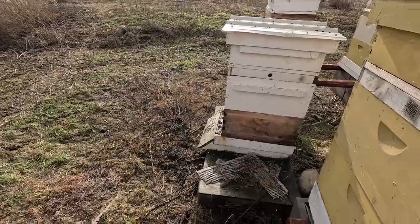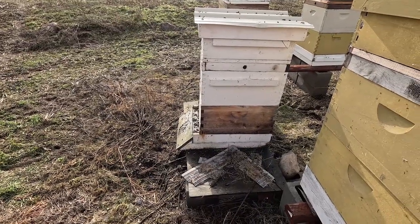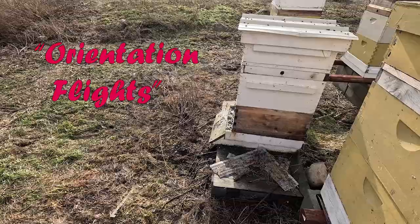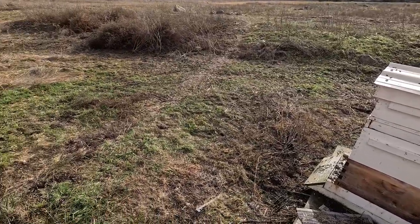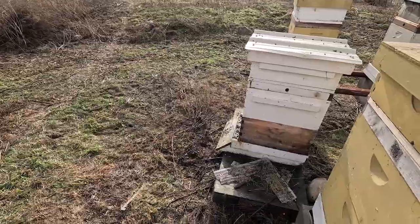The neat thing is with this endoscope we can look into the hive and see the condition of the bees. Originally I was going to come out here just as I'm dressed right now and do that — it shouldn't have been a problem. But I get out here and look at what we have: a lot of activity. I don't think I'm going to be getting down there with the endoscope, sticking it into the beehive, not with all this going on. Right now this isn't cleansing activity or cleansing flights — it almost appears to be more orienteering. I'm not positive, but they are taking off and looking for food sources. I see a batch come out and they fly around in circles for a bit, and then off they go. I have bees going out towards the river, going towards the horse, going towards the pig pen. They're very active.